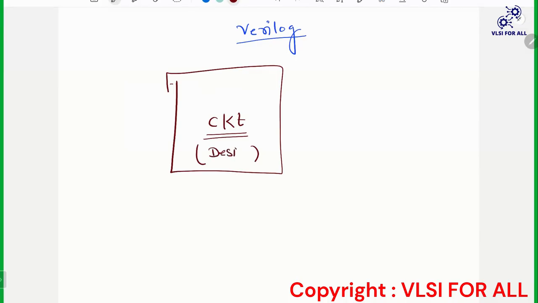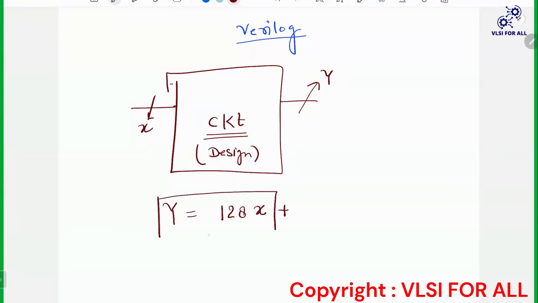You need to design this circuit so that if I'm giving inputs X and I'm getting output Y, it should be such that Y should be 128X plus something. So this is the first question. Can you quickly derive the circuit for this?